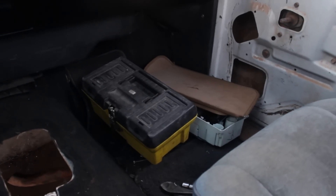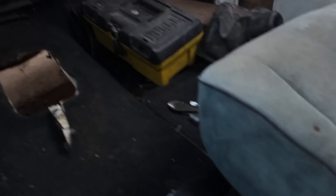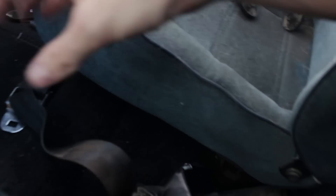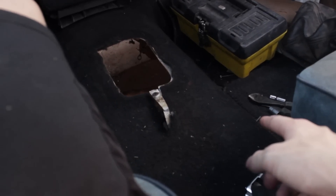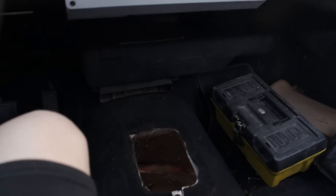Those are just a bunch of extra interior parts. Now what I'm trying to figure out is what type of console I'm going to build for this thing. It needs to be pretty shallow back here in between the seats, and I'd like the console to end before the sub so the sub has somewhere to flex and push air. A fifth-generation Camaro console might look pretty cool in here because it's really sleek and slim, and still has two cup holders — I definitely want to keep cup holders.